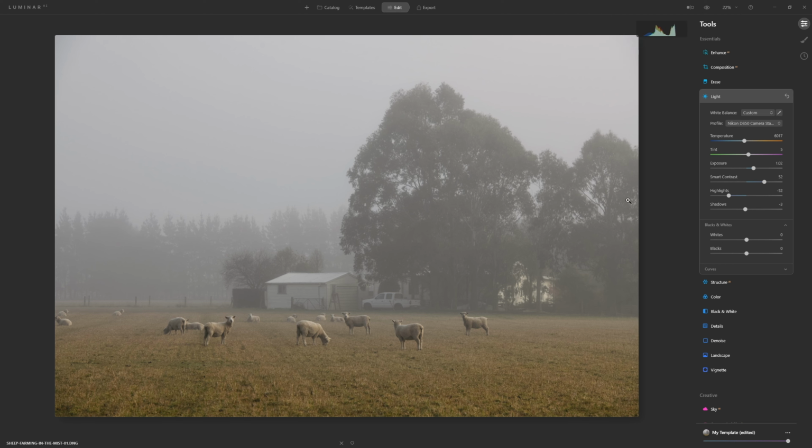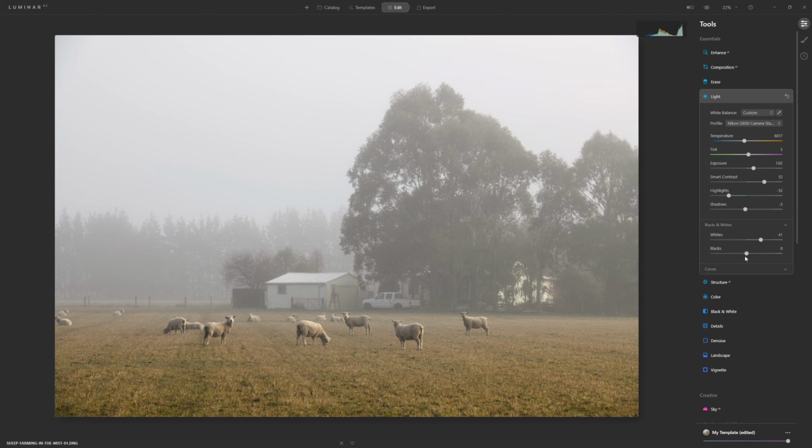So how does that help us? Well, it tells us that because nothing is appearing over on this right-hand side of the histogram, we don't have a pure white point. And because nothing's over on the left-hand side, we also don't have a pure black point. So what I'm going to do is grab the whites and I'm going to start sneaking this up to the right. All of a sudden, you'll see that our image got brighter, and when I let go, the histogram was redrawn and all of this graph had stretched out to the right.